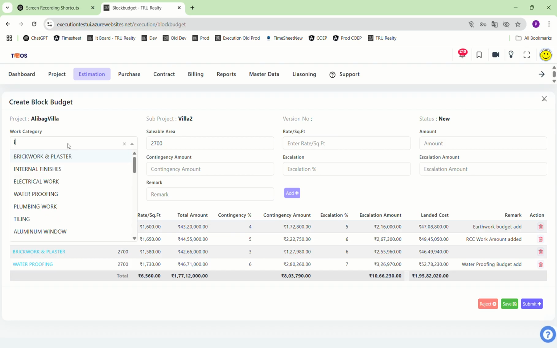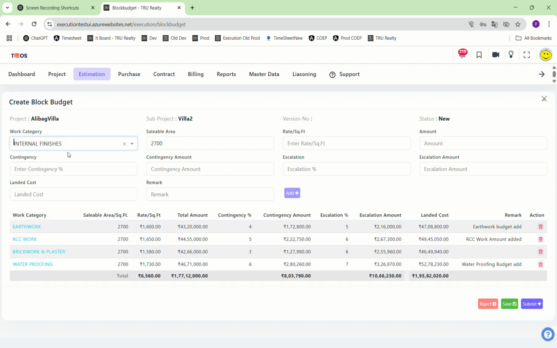If I add one activity here, you can mention the rate per square feet. After that you can mention the contingency percentage and escalation percentage also. That means that percentage of the amount is kept separate from the budget, which we can use in later processes.